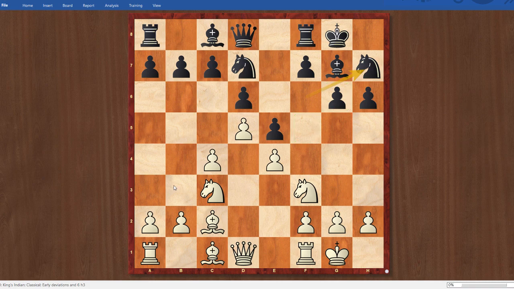So what I decided to do was to try and punish this a little bit, but it turned out to be a big mistake. And the move I played was g3. Now g3 looks a little bit strange, pushing a pawn in front of your king, especially when Black is trying to essentially create an onslaught on the kingside. But it did have an idea, and the idea was this knight h4 move.